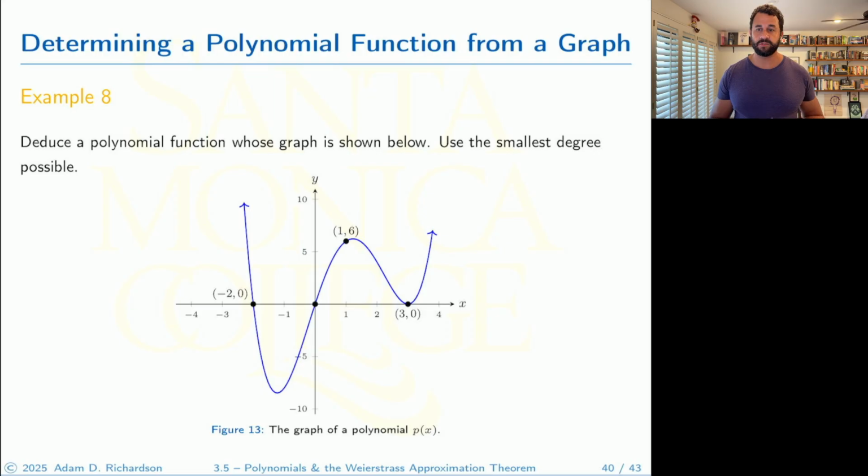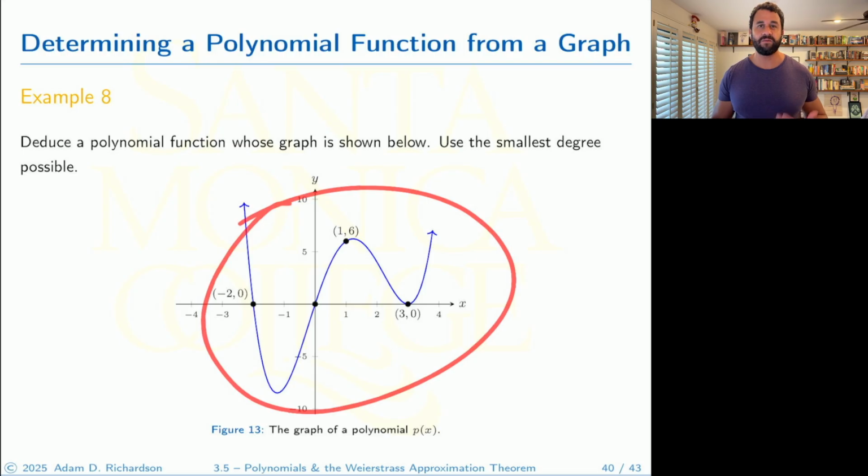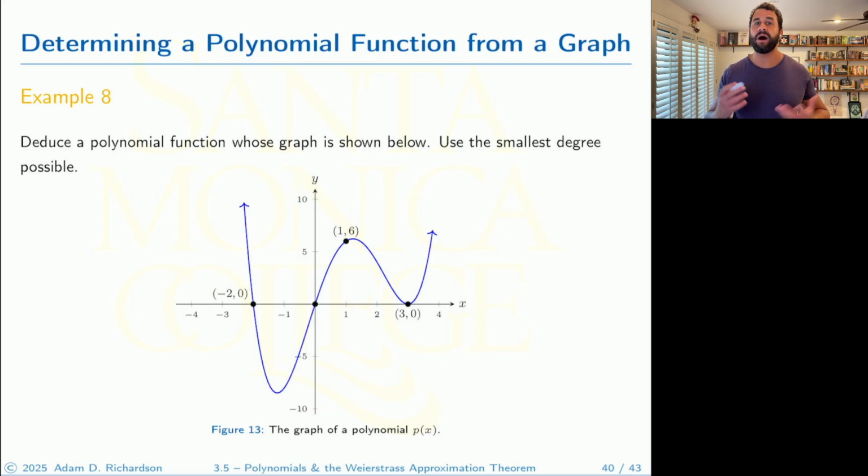We've done a bunch of examples where we looked at a function and then drew the graph or looked at the graph. Now let's go backward. Let's look at a graph and see if we can come up with some possible formula for this polynomial. I do want you to try this one on your own, working in reverse, but I think you'll be able to do it, okay? So try to deduce a polynomial given this graph. And I want you just to use the smallest degree possible, okay?